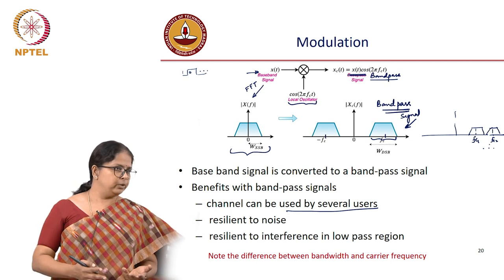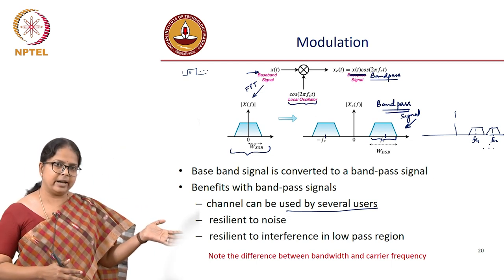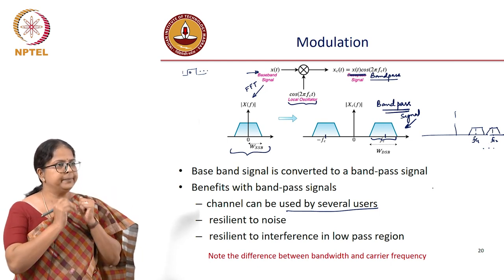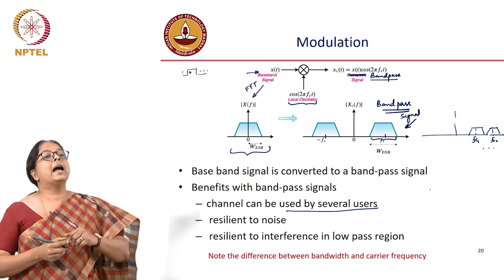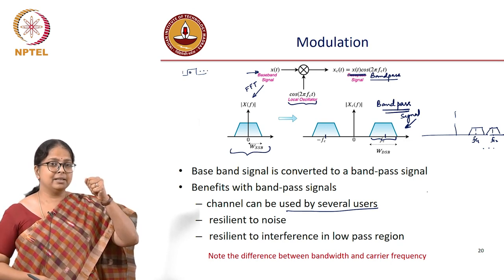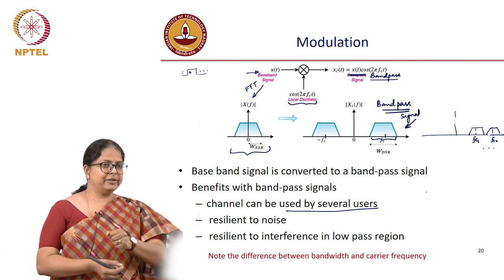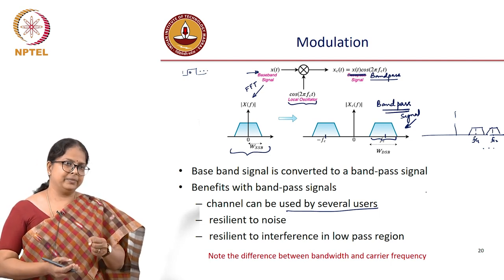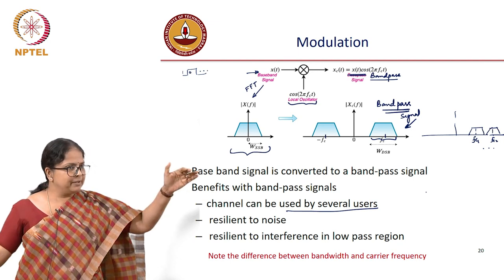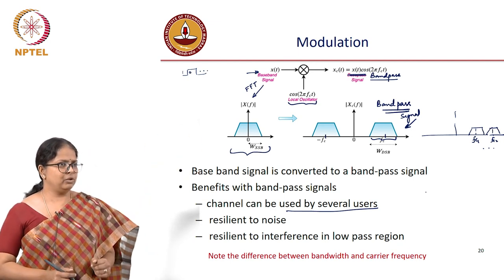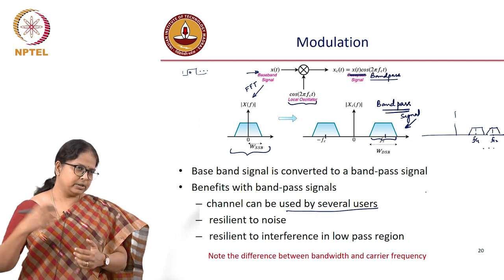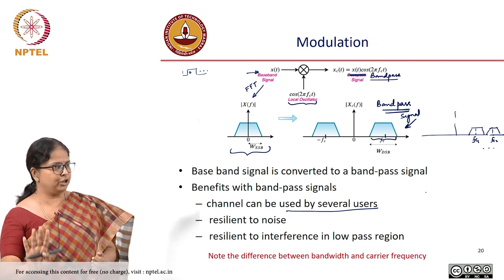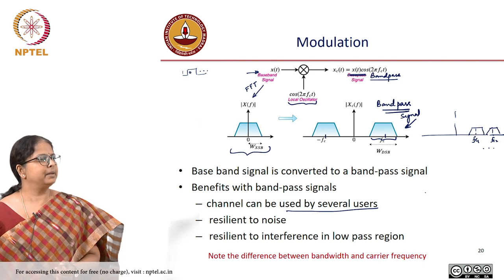Of course, there are physical reasons why you need modulation. In your electromagnetics, you may have learned that it is very hard to transport a signal whose frequency is very low. Why? The antenna size that is required is decided by the frequency of operation. The size of the antenna is proportional to the wavelength. So, the smaller the frequency, the larger the wavelength, the longer the antenna required. So, for those reasons, if you want to use free space communication, the practical limitations on antenna size will force you to push your signals into several passbands.